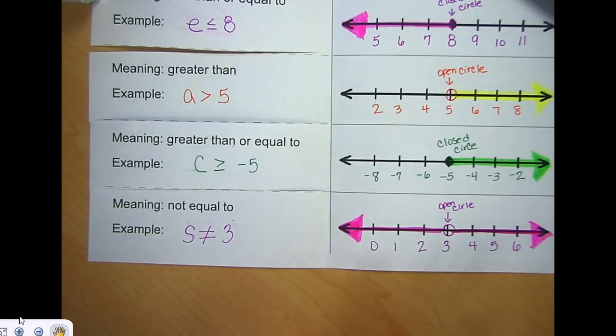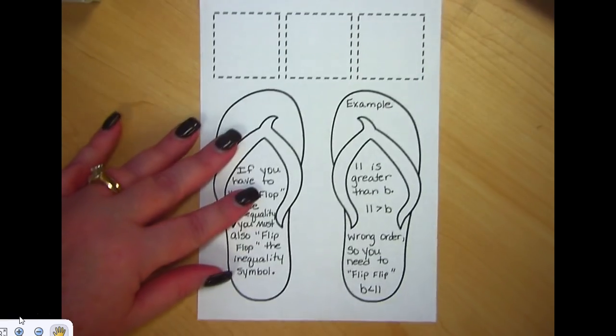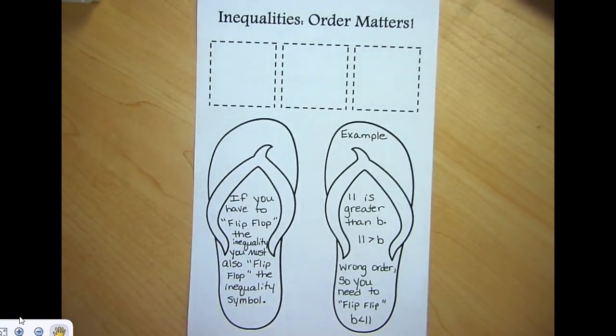All right. So do we remember this review from last year? Yes. So when you go to graphing, you can look at it. All right. Put that to the side. We're going to do all the gluing at the same time in just a couple minutes. Let's look at the notes with the flip-flops. There's lots of notes for inequalities because there are lots of rules.